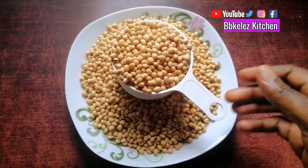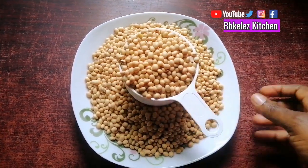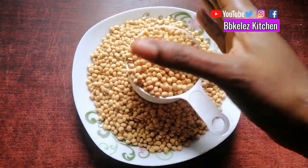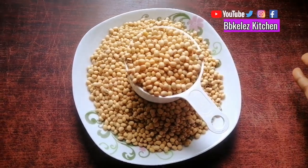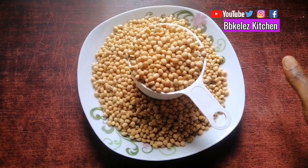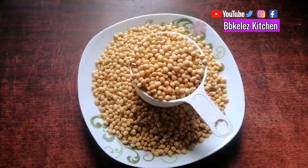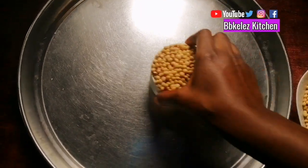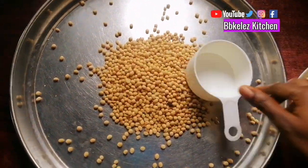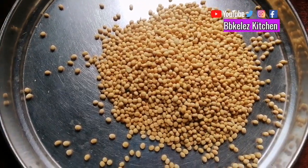Alright guys, over here is 4 cups of soya. I use this cup to measure it out, okay? So I'm going to divide it into 4. I'll be using 2 cups for the first soya bean powder I'm going to show you guys, and the other 2 for the second soya bean powder I'm going to show you guys, okay? So what I'm going to do now is to measure out 2 cups. This is 1 cup for using. Pour it in my tray, and the second cup I'll pour it in here.